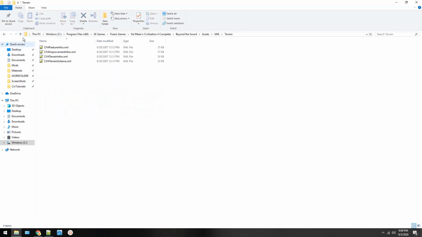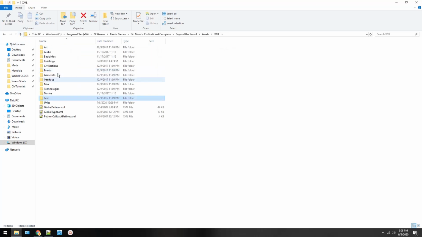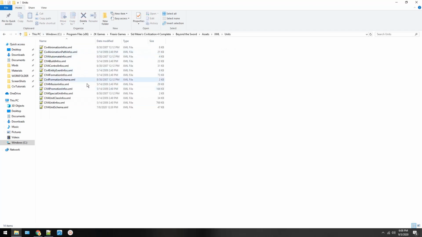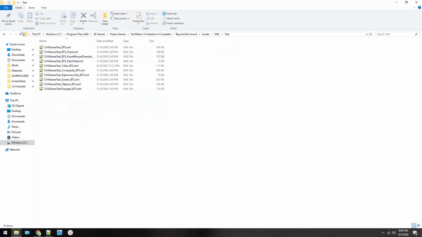It also, I believe, has bonuses under the Warlords folder, and it wasn't changed in Beyond the Sword, so that file's not there. Text contains the information for text, and units contains units, buildings, units, promotions, etc. There's also a few important files down here, which we'll look at in more detail later.